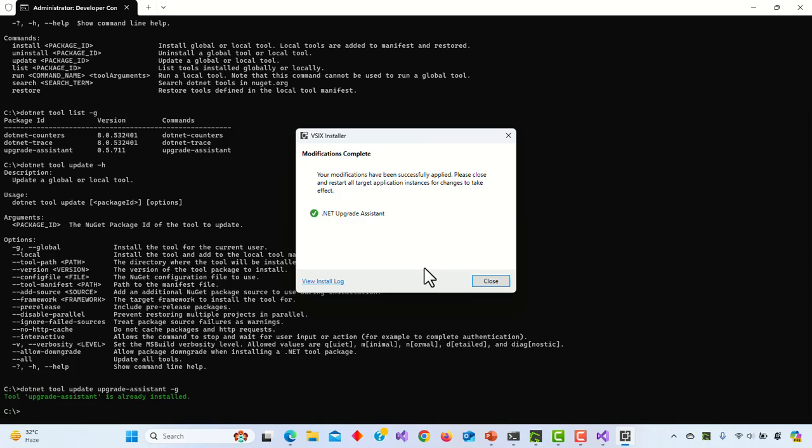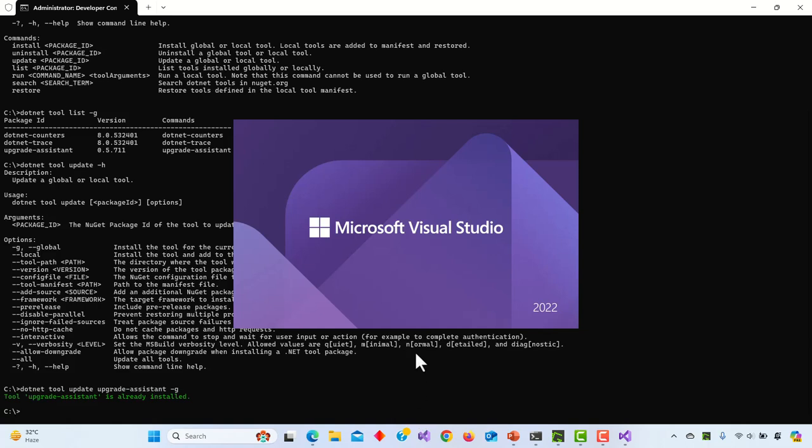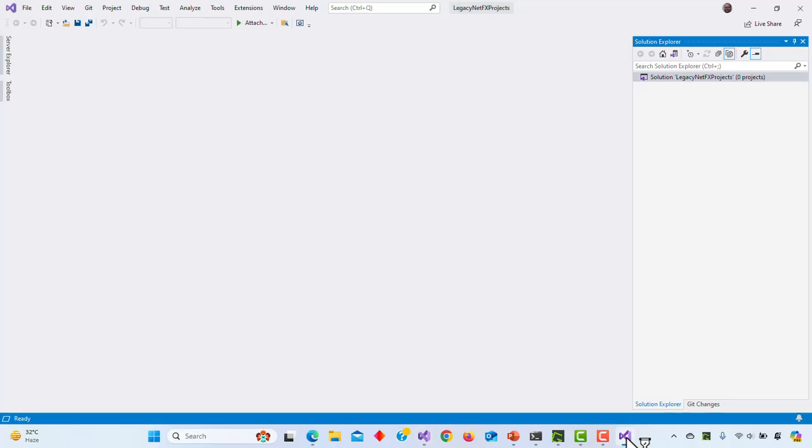But then it's up to you. So let's just close this for now. Open Visual Studio again. I'm going to keep Visual Studio open and go back to this 2019.